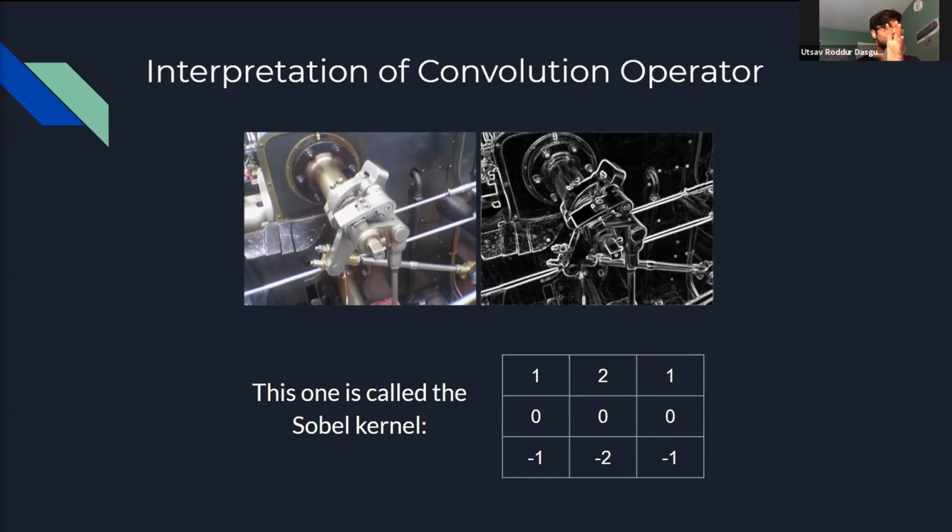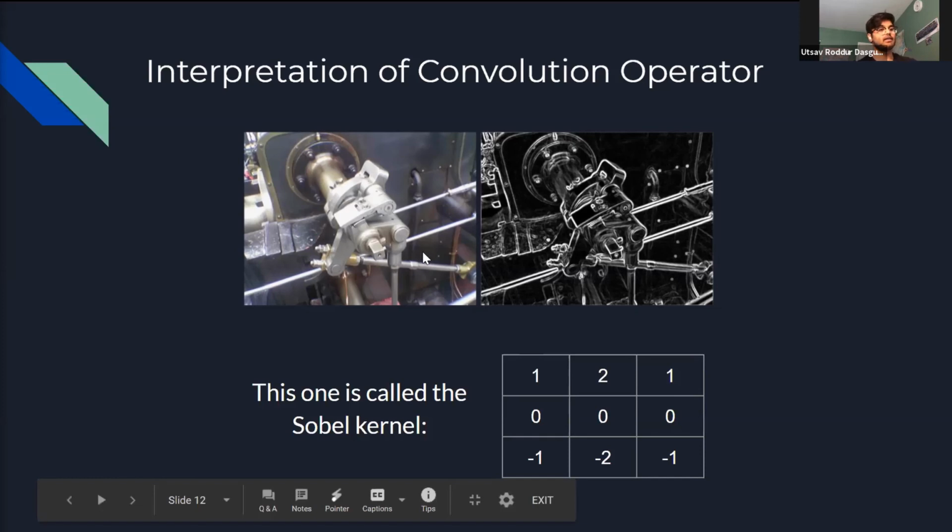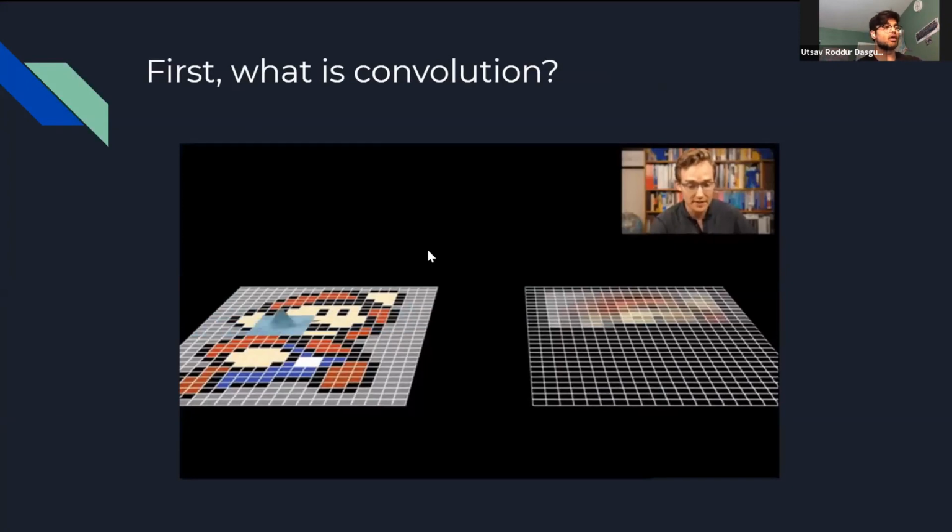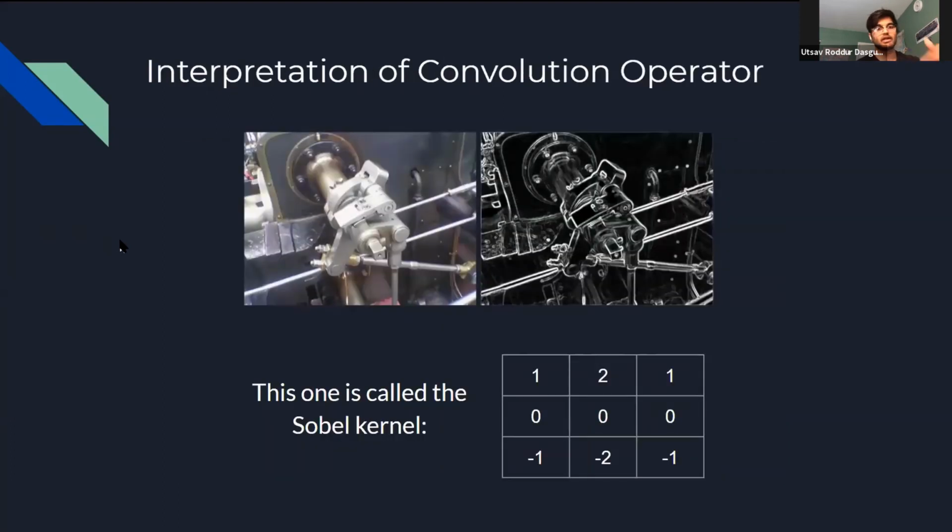And if you stack them all together, then it's looking for all possible edges, and the final result is what you get here. If this is slightly confusing to you, once again, I highly recommend the video in the supplemental reading docs in the same folder. He goes much more in depth, and you see numerous examples of kernels. It's one of those things where you try to think about it and run thought experiments in your head of what actually happens with the numbers if I try an all white image, all black image, white on top, black on top, white on left, whatever. Just mess around with it.